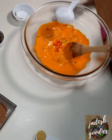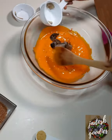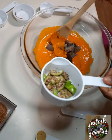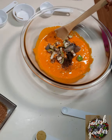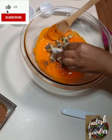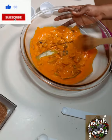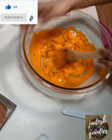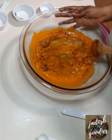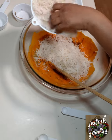I have started to add the remaining ingredients: ugba, pepper, ponmo also known as cow skin, cameroon pepper, seasoning, garden egg, and crayfish — the whole nine yards. Add everything and mix it well to ensure it is incorporated. Lastly, add your abacha in bits and keep stirring to make sure every strand of the cassava flake is coated with the sauce.